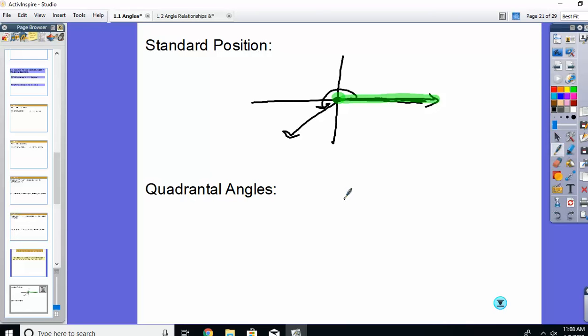We know that if you're going around, this is 0 degrees, this would be 90 degrees, 180, 0 would be the same, it'd be coterminal with what? 360. And you could keep going around if you wanted, if I just keep adding 90. These are called quadrantal angles. They're the breaks in the quadrants. So any angle on the x or y axis is called a quadrantal angle. So here's 0, 90, 270, 360, 180, those angles.